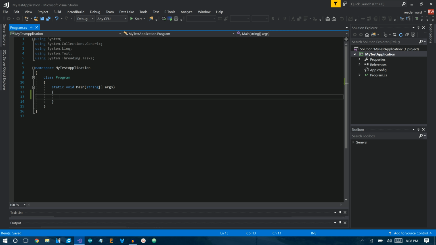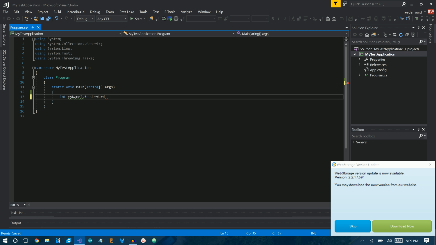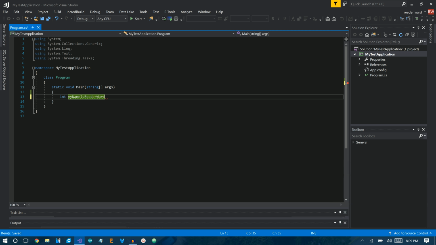And notice that at the beginning of each new word in the variable name, I put a capital letter. That's called camel case, which is standard protocol in the programming world today. So say you had a really long variable name like int my name is reader ward, the beginning of each new word has a capital letter. And so camel casing is just important to know because that's what most people use. So I'm going to go back to int my age, put a semicolon.